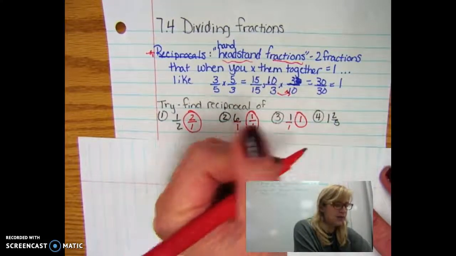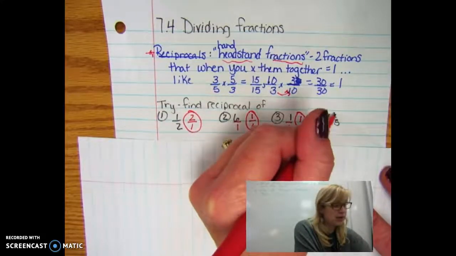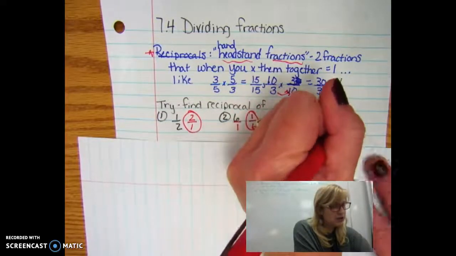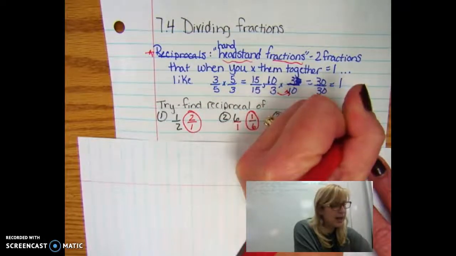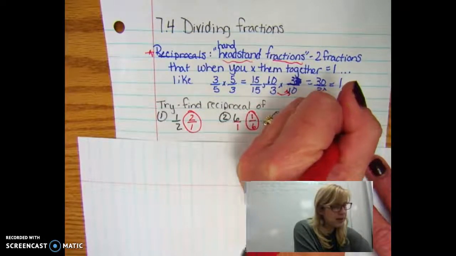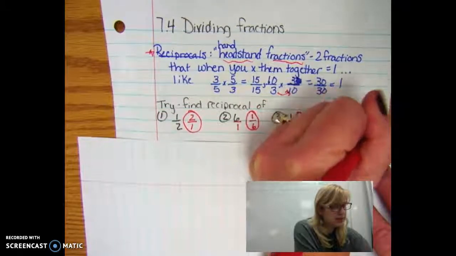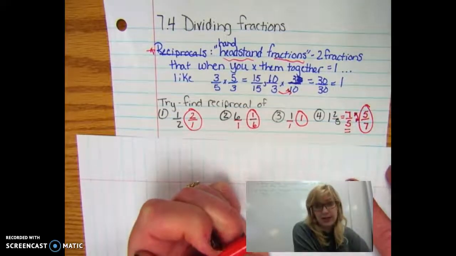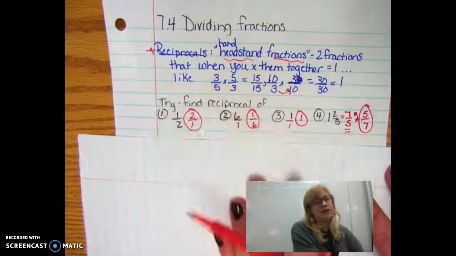1 and 2/5 is a little bit tricky because you need to make sure that this mixed number is an improper fraction. So you should first get to 7/5, and then when you flip it, you would get 5/7. So notice that extra step in here can be a little bit of a sticking point, but the reciprocal is just a headstand or handstand fraction.